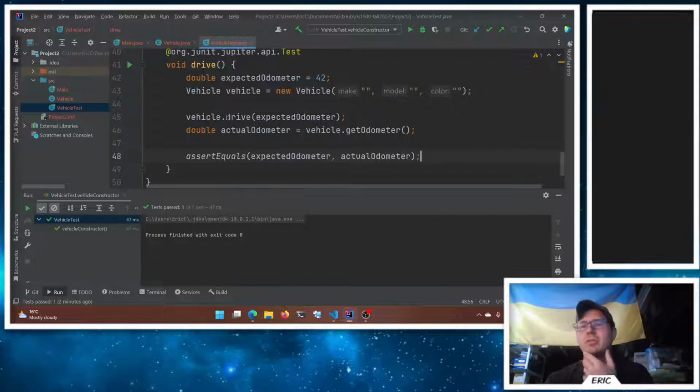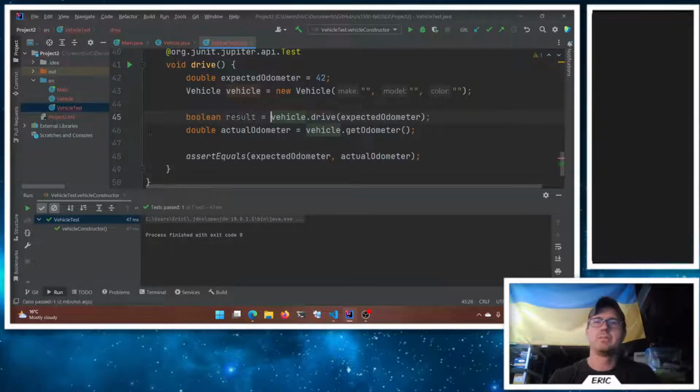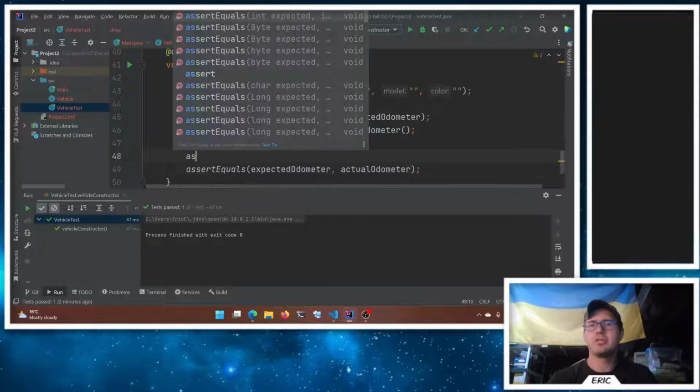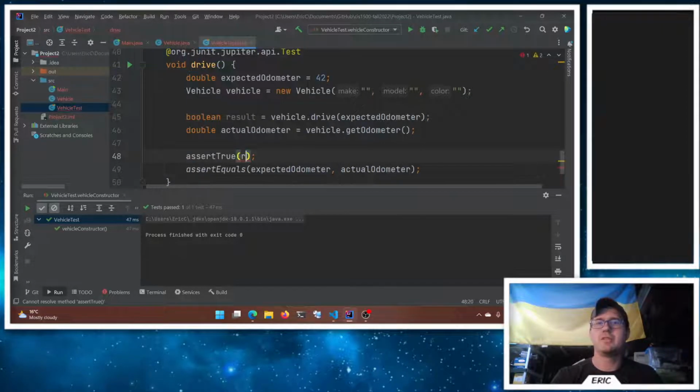Now, I could also check the drive returns a true, and maybe that's nice here. So maybe I'll have a Boolean for the result here is my vehicle drive. And then for result here, you could say does true equal true, but there's also this assertTrue to just save you a little bit of time here, this result. Or maybe drive result, and you could call it anything you want here. So we'll say, hey, I got back a true, and my odometer now reads 42.